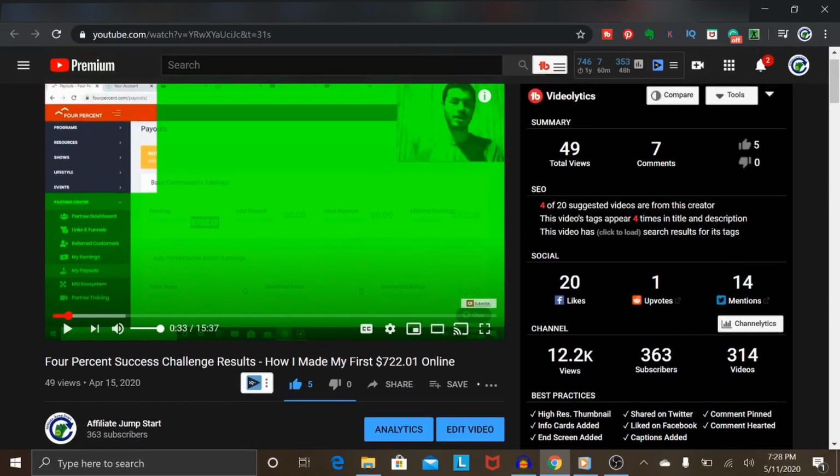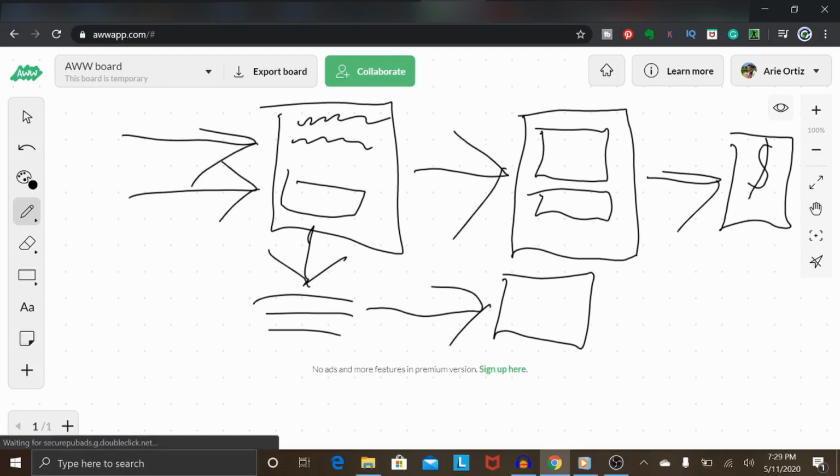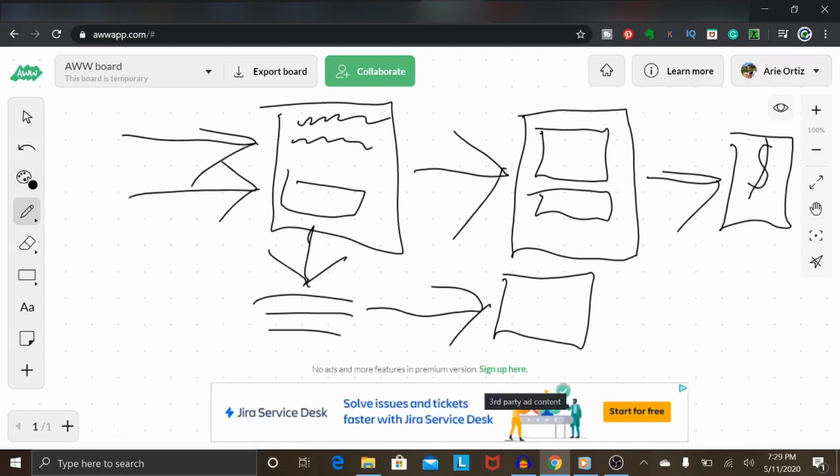Now, I always recommend going about it this way rather than the typical way that most people teach, because when you're focusing on building up trust with your audience, then they're going to be much more likely to want to buy whatever it is that you have to offer, because people generally tend to buy from those that they know, like, and trust. So if you aren't really building up a connection with your audience, then you can't really expect to get long-term results with anything that you decide to promote.